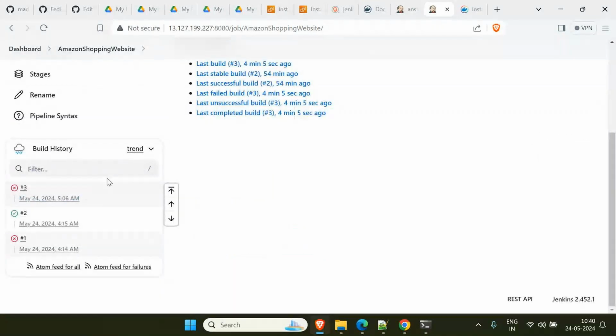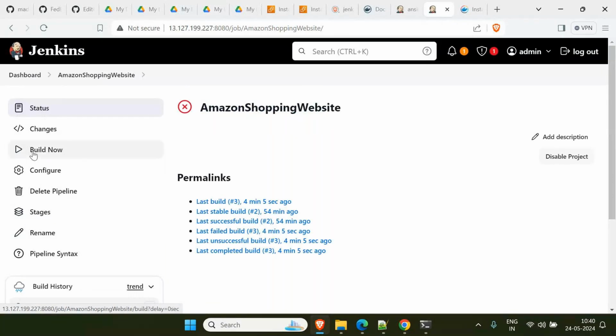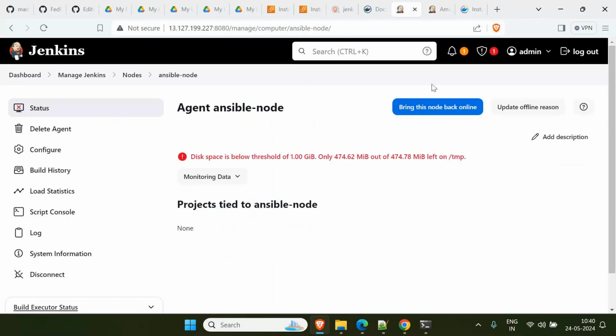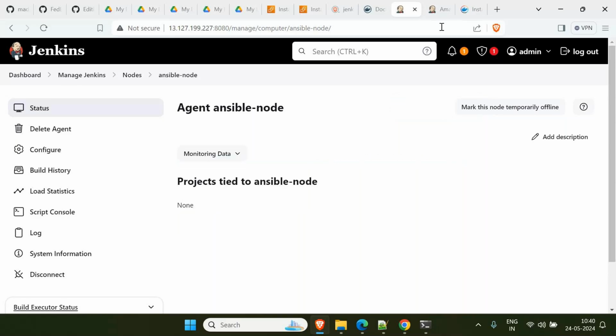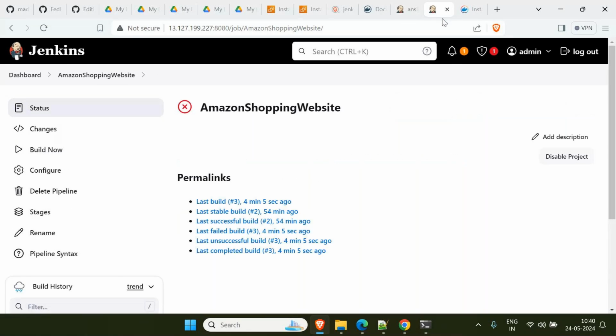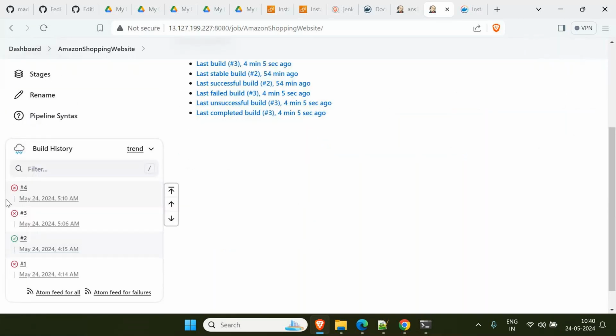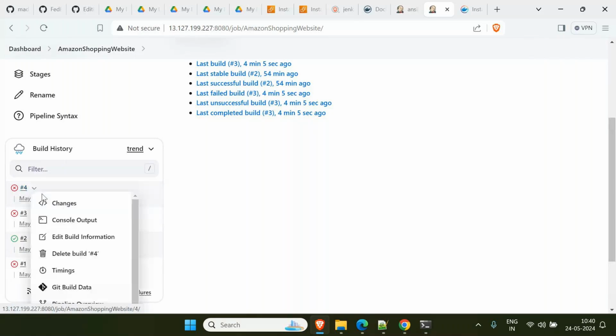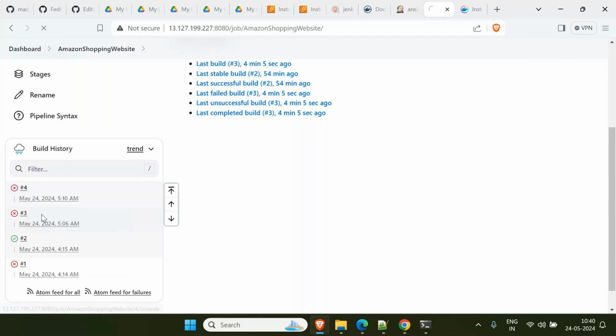Let me run one more time. Build now. Bring this node back to online. We have to do it if it is not online. Oh, immediately it's showing.